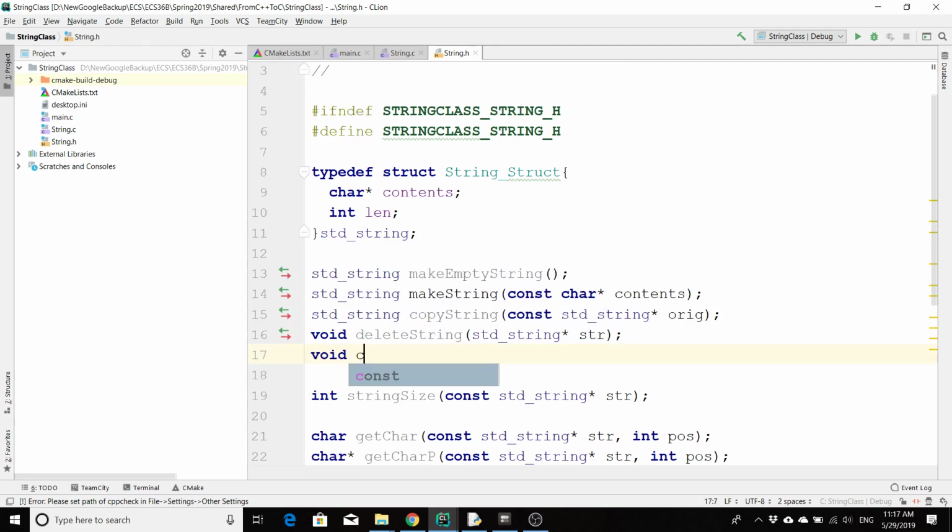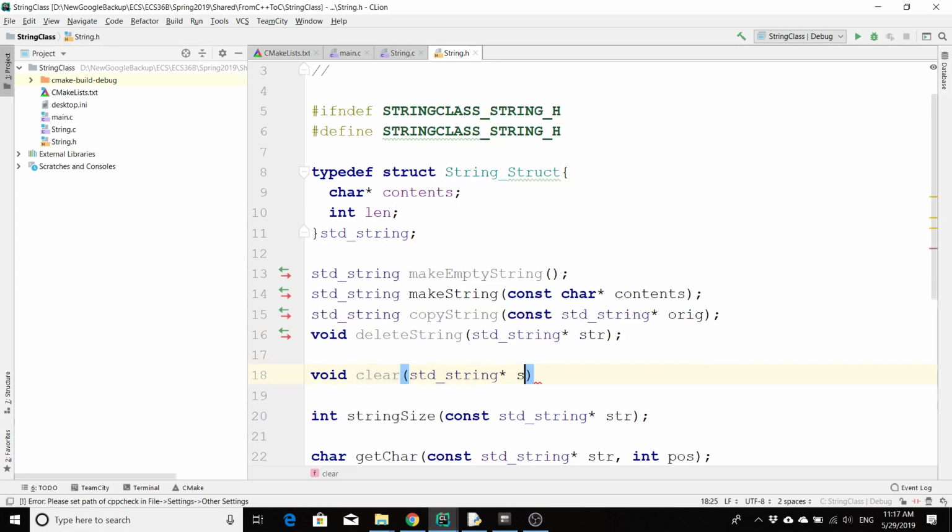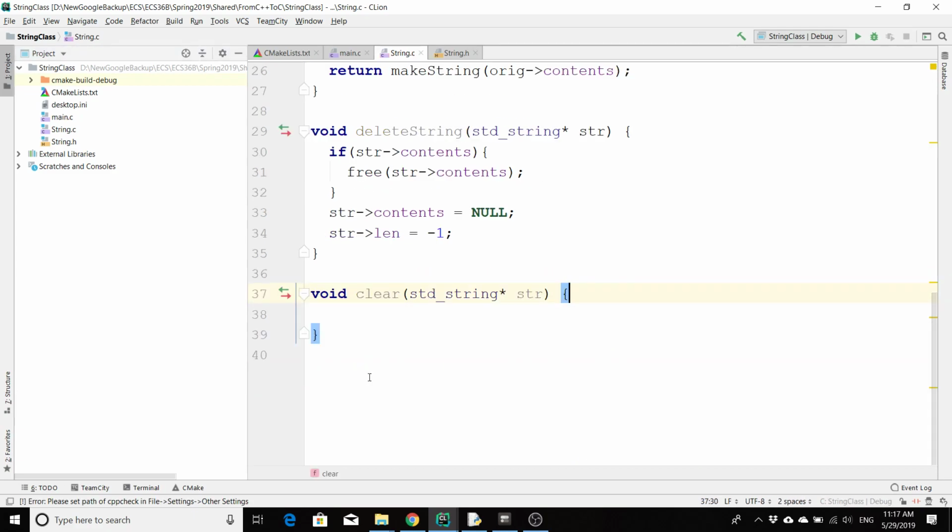So void clear, std string pointer stir. Now the goal here isn't to delete the string, it's to make it become the empty string. So what should we do here?